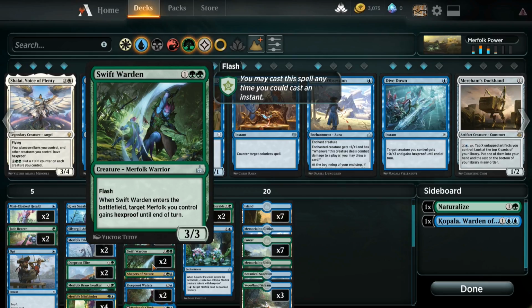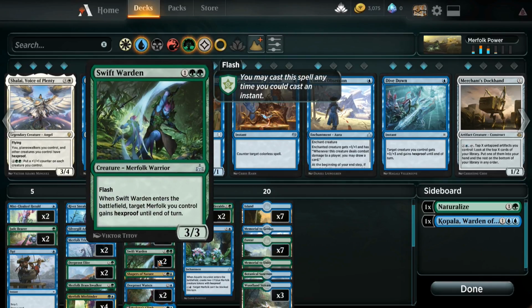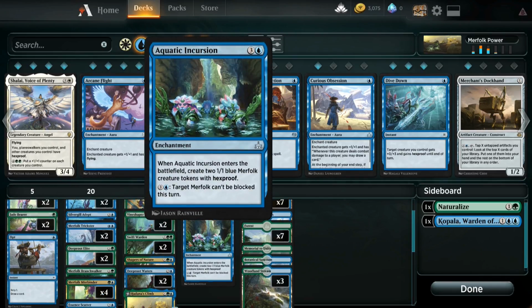Swift Warden, my boy who just literally uppercuts with a knife. It's a knife in his hand, or a dagger. Can't see that weapon properly. It looks sharp though. But he literally uppercuts anything that's targeting a merfolk you control. He just blocks it, comes out of the woodwork, literally, because he's a forest merfolk.